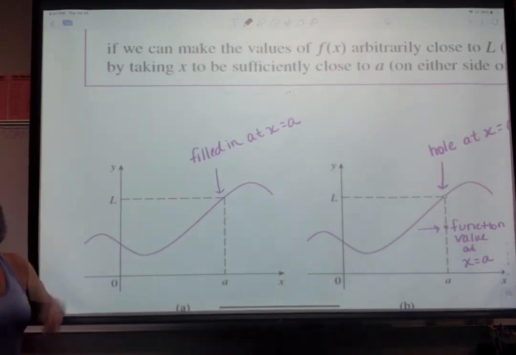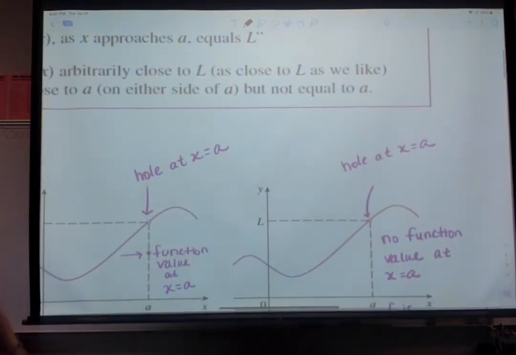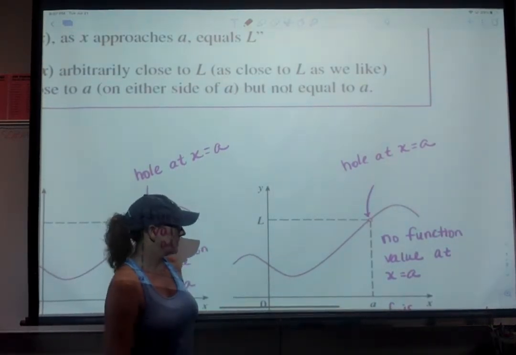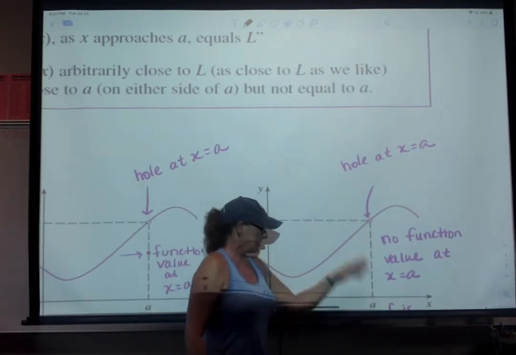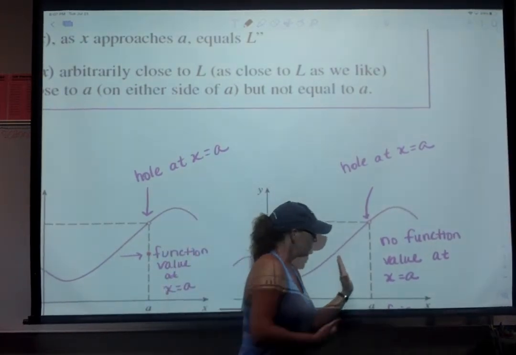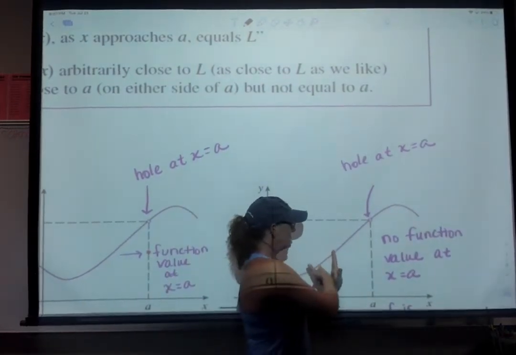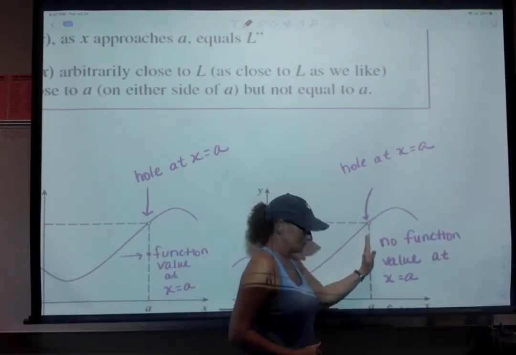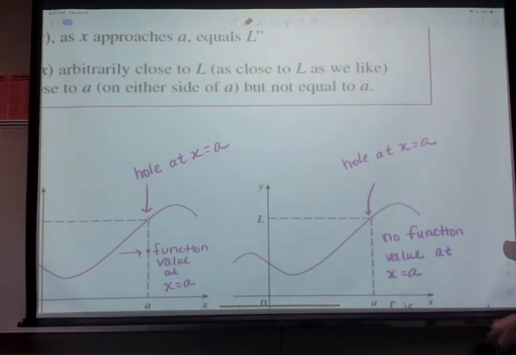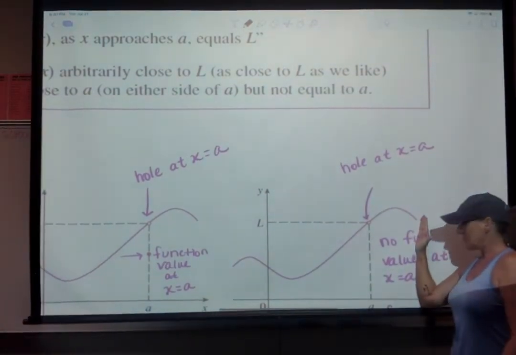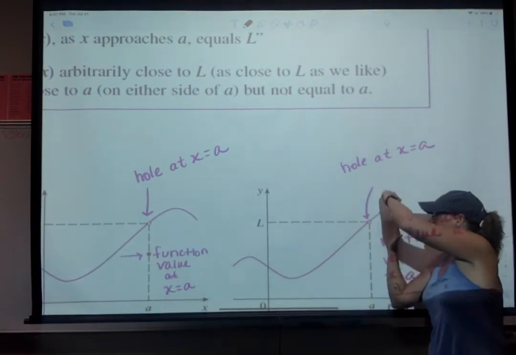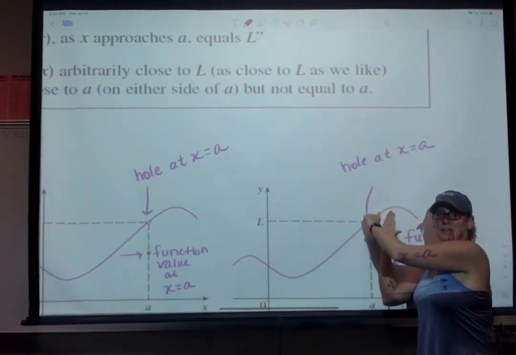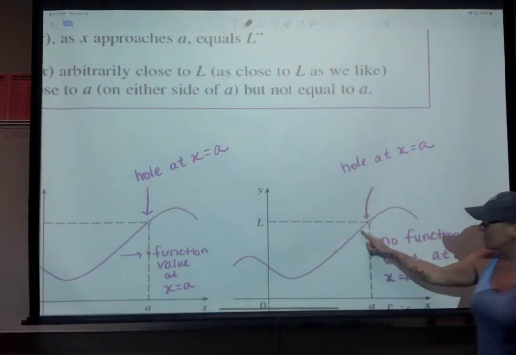In each of these three situations, I could do just the limit from the left. So here's a. I'm going to jump to the left of a. As I move closer toward it, look where my y's are headed. How about the limit from the right? Here's a. Jump to the right of it. Now come back in on it. Where are my y's headed? My y's are headed toward the same value that they were headed from the left.